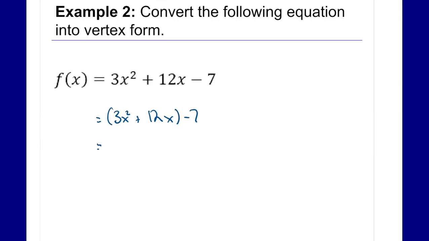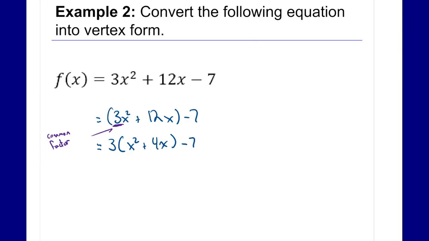The first thing we want to do now in this case is we want to factor out this 3. So we want to take out this factor of 3. So we're going to common factor that first bracket, and we're going to common factor by taking a factor of 3 out. We're only factoring the value out. We're not taking out an x value. So you're only common factoring a number. So x squared is left over plus 4x. Because if I divide 12 by 3, I get 4. And I still have the minus 7 on the outside.